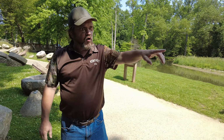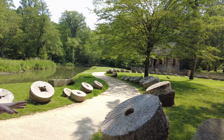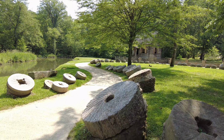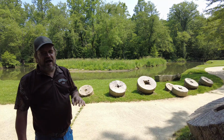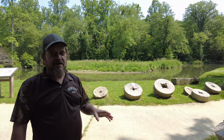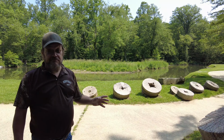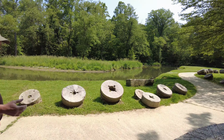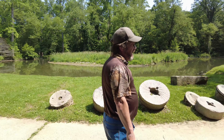Now I'd also like to point out over here, look at all these stones. All these stones came from surrounding counties. These are from all over eastern Kentucky. And that was the plan. They collected these stones from 1939 to 1942, when gas rationing for the Second World War stopped them. They never picked up again. There were plans to even have more stones. Wow. And you have to go to the Smithsonian to see more stones than this in one place. I don't know if they have more stones on display. Yeah, ours are all out.